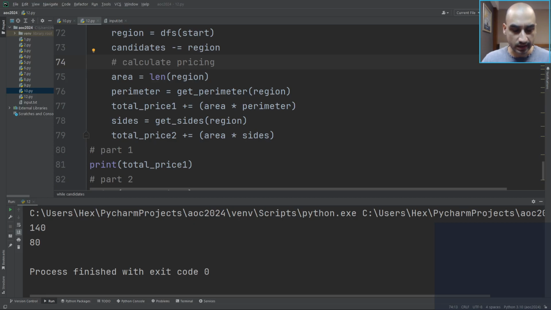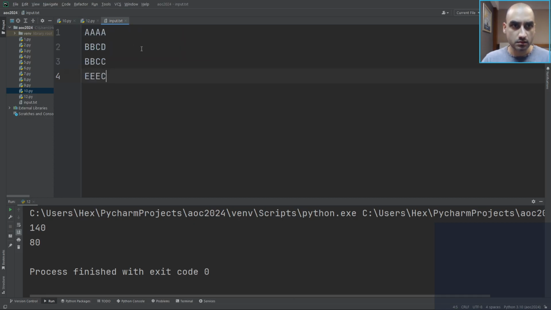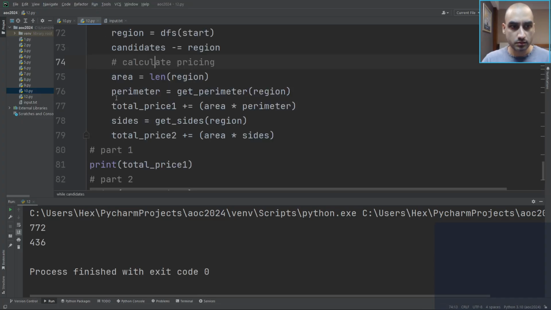Or the O's and the X's. Seven, 7, 2, 4, 3, 6. Correct. Okay. So the second example's correct.